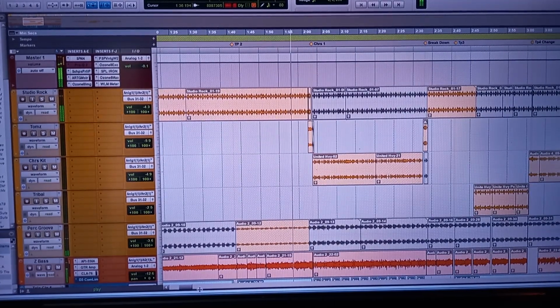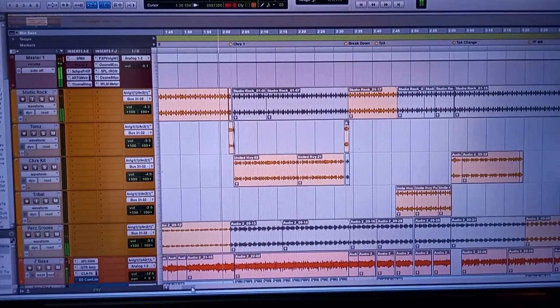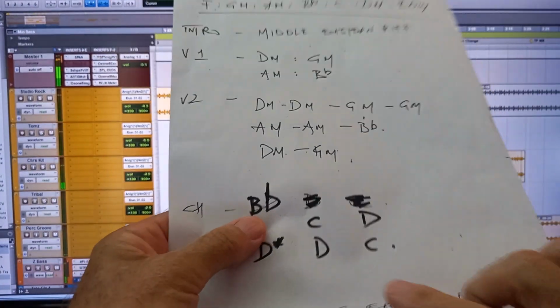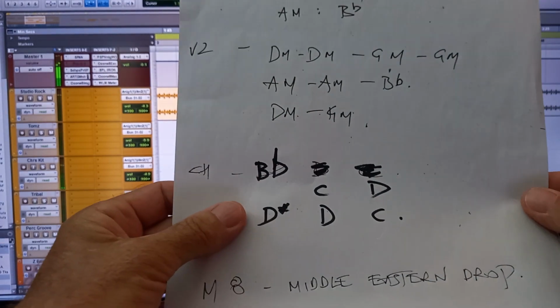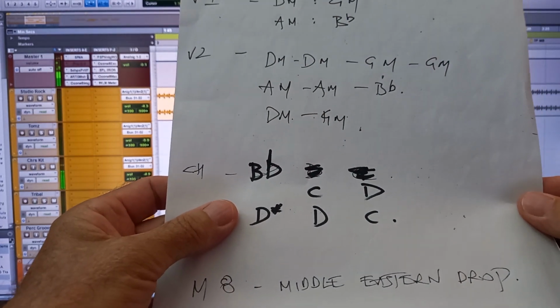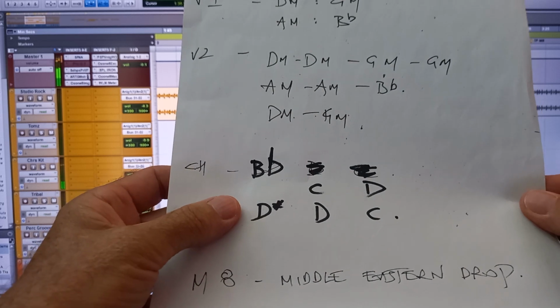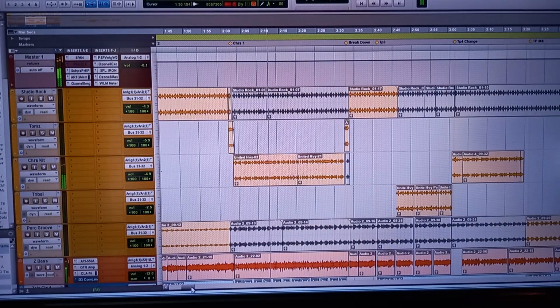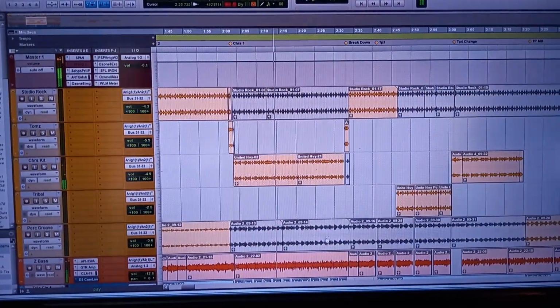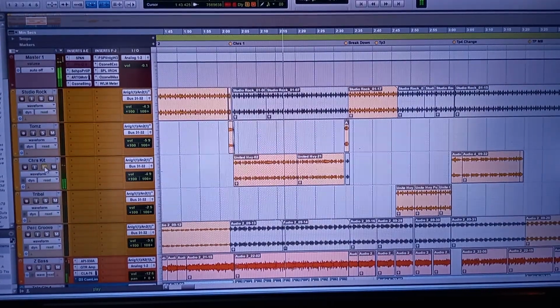Now we're going to go to the chorus, which is more power chords, pretty simple. There are the chords in the chorus. More of a straighter drum patch for the chorus.